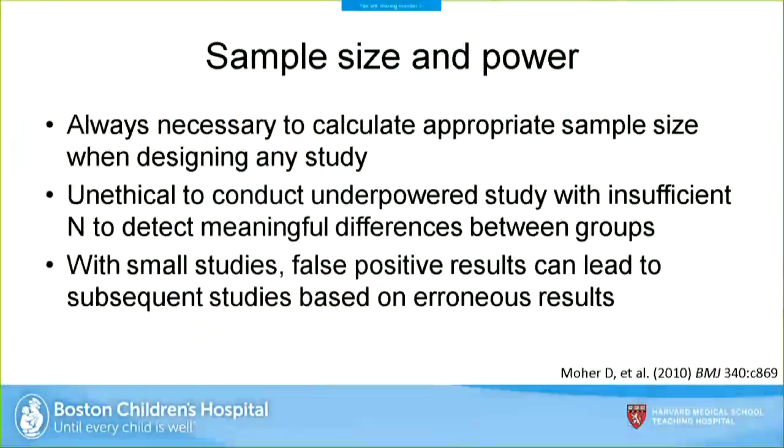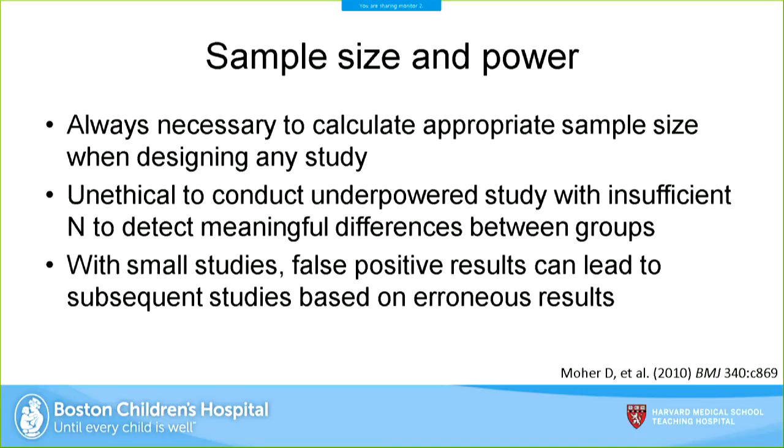All right, so next is sample size and power. It's always necessary to consider and calculate the appropriate sample size when designing any study. I've heard a lot of times, oh, this study is really just exploratory, I'm trying to gather information. Well, if exploratory, you're trying to maybe estimate a parameter, well, let's put a confidence interval around that. How many samples do you need to have a certain precision for your parameter estimates?